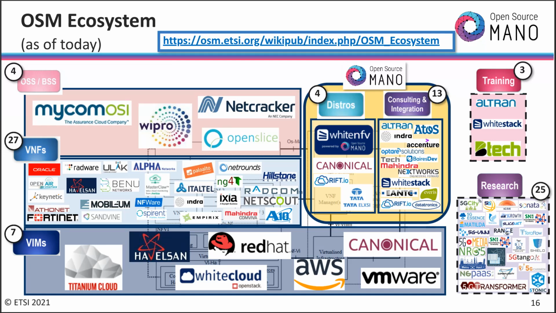So you have distros for OSM, as in any relevant open source project, but also consulting and integration. So in case you want to deploy quickly, probably you would like to leverage either one path or both. In the OSM arena, there are also systems interacting successfully with OSM's northbound interface and other subsystems, VNFs that are part of the OSM ecosystem, VIMs that have been successfully tested and supported by the OSM community, several training offers, and a lot of research projects that are using OSM, provided that it's free and it works, and the OSM community is supportive. They are leveraging that, and it's the orchestrator of choice for most of the 5G initiatives in Europe.